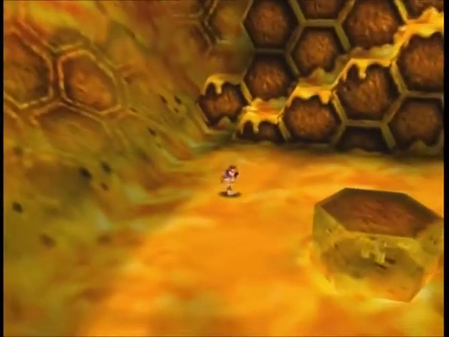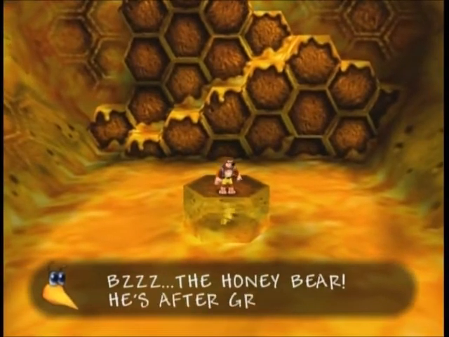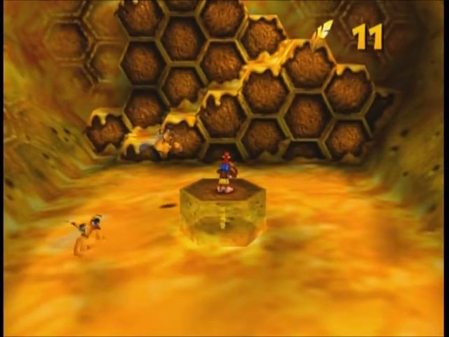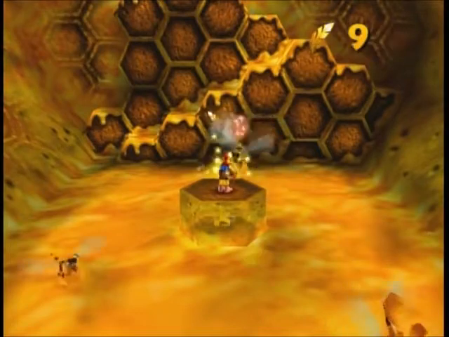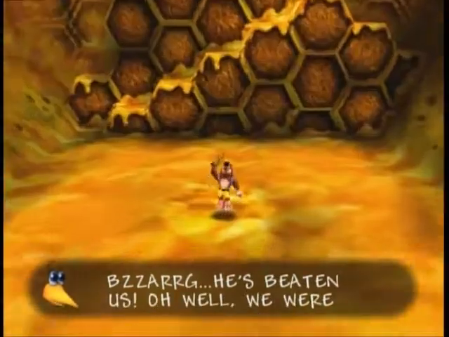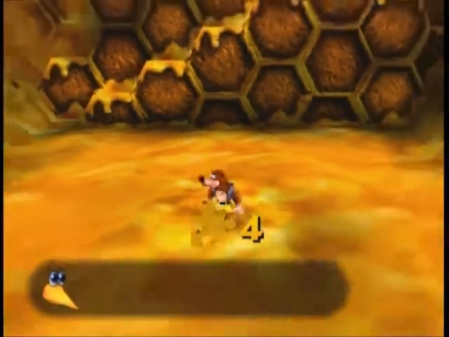Okay, so it looks like the coast is clear. Let's see what we can do about this jiggy. Uh-oh. Bzzz, the honey bear. He's after Grunty's golden honey piece. Sting him, Zubas. Uh-oh. Wonder Wing activate. Bizarre! He's beaten us. Oh well, we were getting bored of guarding it anyway.